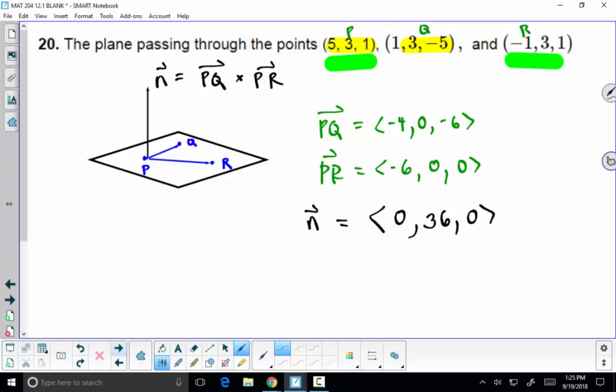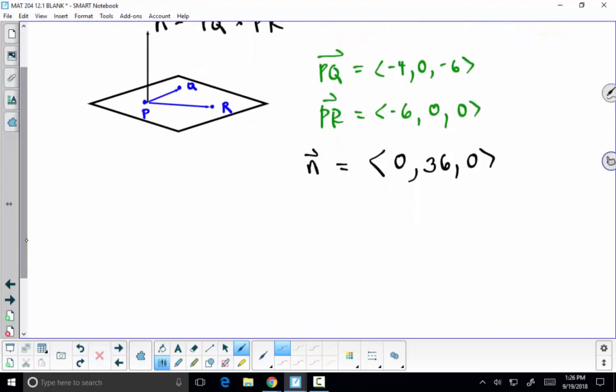Although again, in this case, it won't matter. Because you said you had infinite normal vectors, does that mean it doesn't matter what order you cross your vectors in? Yes. Exactly. So it's not going to matter. You could do QP cross RP, you could do the whole 6 choices. And now, do you think the length of the normal vector is important in figuring out n dot v equals 0? Probably not. No.